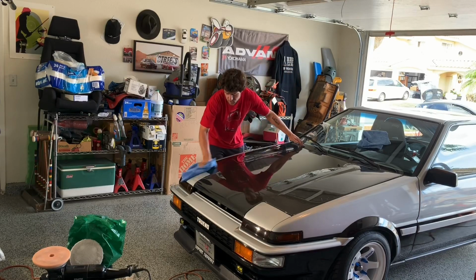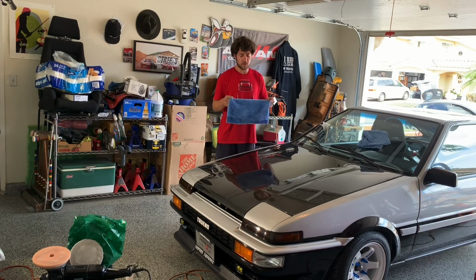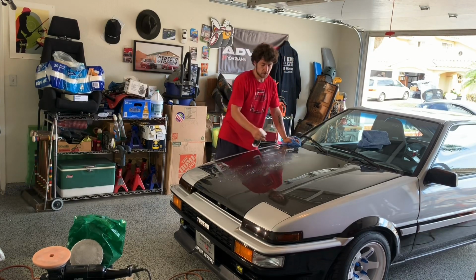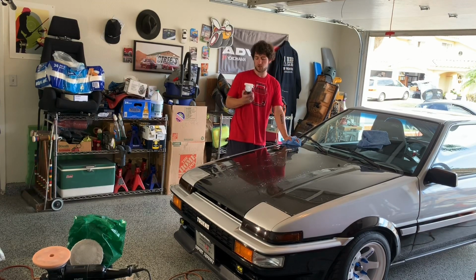And I have personally seen firsthand coatings fail due to improper paint prep, because people are using alcohol or an IPA before they coat a car. Now, panel prep, I'm not sure what's in this, but it's freaking amazing.